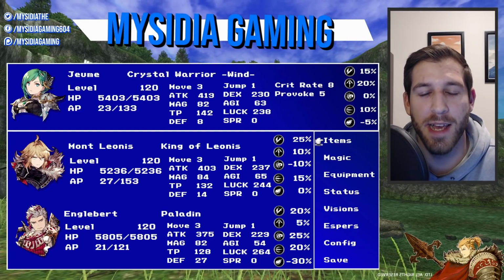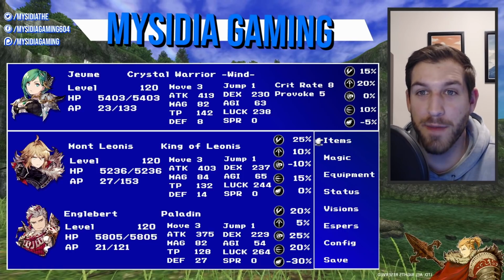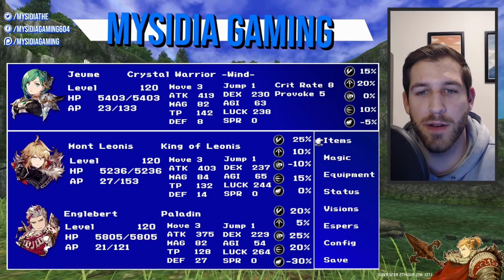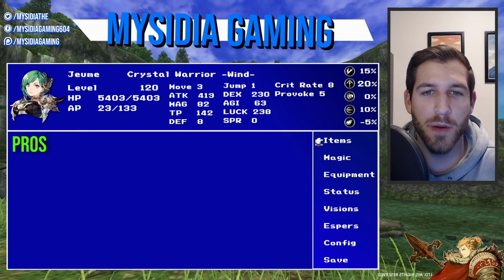But at the end of the day, I think if you have either one of these tanks, you're in a really good spot. And if you have Engelbert in a mono light team, then you're still in a good spot too, because he's great. Let's talk pros and cons for Jeume, and we'll start with the pros.